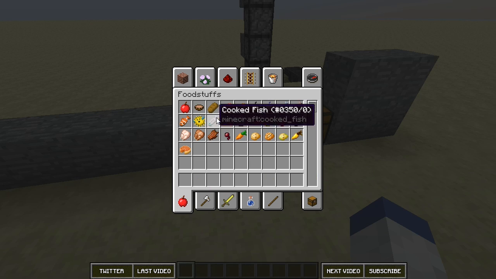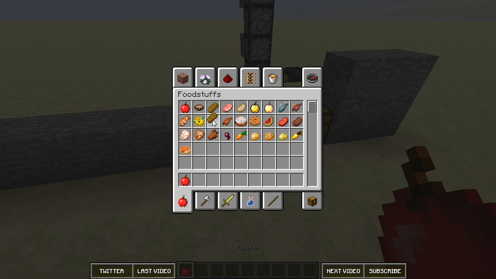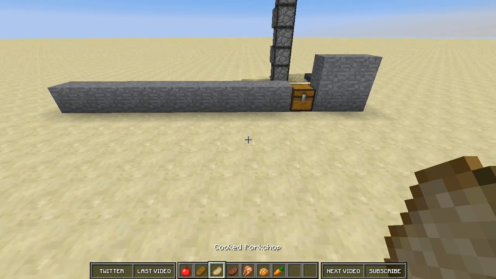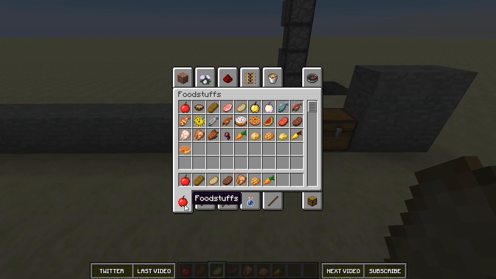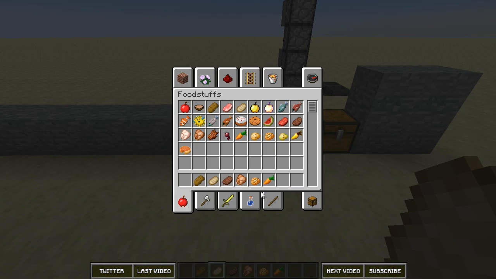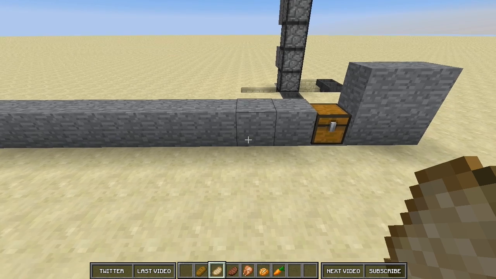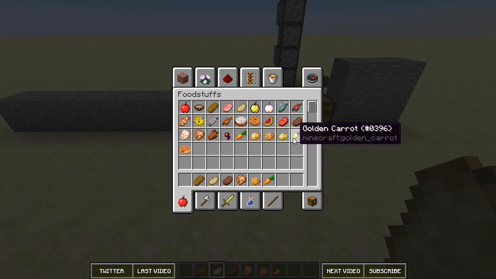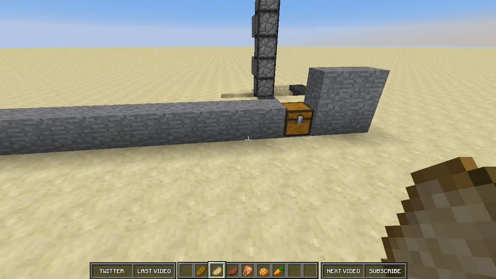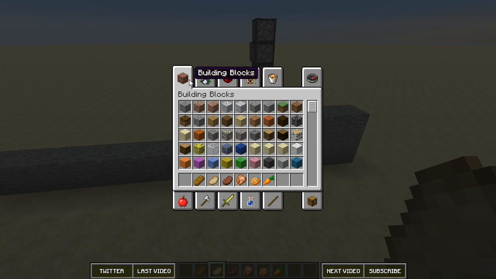So I know if I'm in a world, I want to store apples, bread, meat, and honestly, this is probably all I would store. Maybe potatoes and carrots. Yeah, I don't really mess with any other food. So we have, actually, you know what? I think we'll get rid of apples. And I'd probably store golden apples in a potion area. So I'll do 6 foods for today, but you can always extend this, no problem.